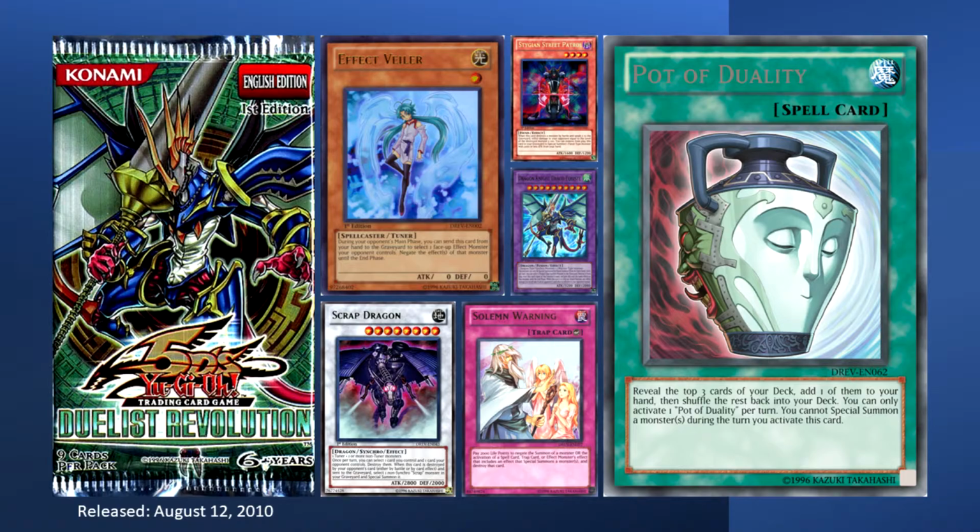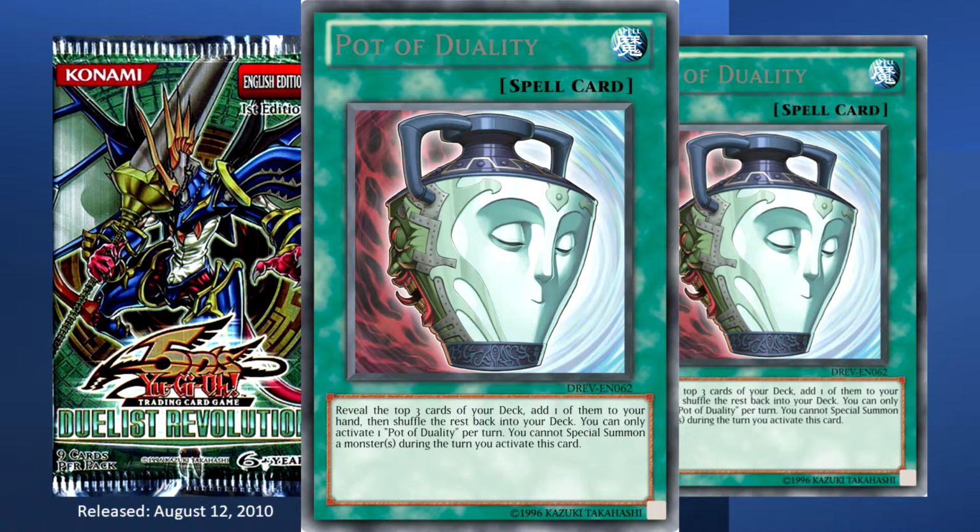Another power card in this set, and the card that people would be buying the set for, was Pot of Duality. Reveal the top 3 cards of your deck, add one of them to your hand, then shuffle the rest back into your deck. You can only activate one Pot of Duality per turn. You cannot special summon monsters during the turn you activate this card.